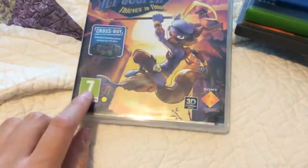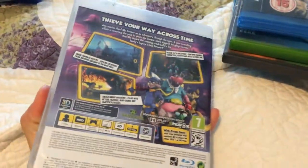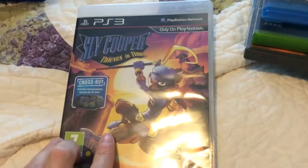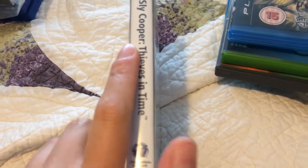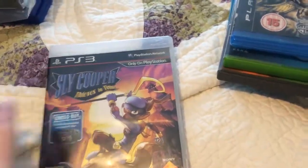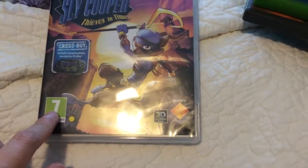Also for PS3, speaking of PAL, this one actually is PAL — Sly Cooper Thieves in Time. I wasn't sure if I already showed this or not, but here it is brand new. I knew immediately when I was filing it out — I saw the spine, because for some odd reason the PAL versions are so bland, just white with black text, not like the colorful actual writing. Then I turned it over and saw that, and I was like, oh — so I bought it.